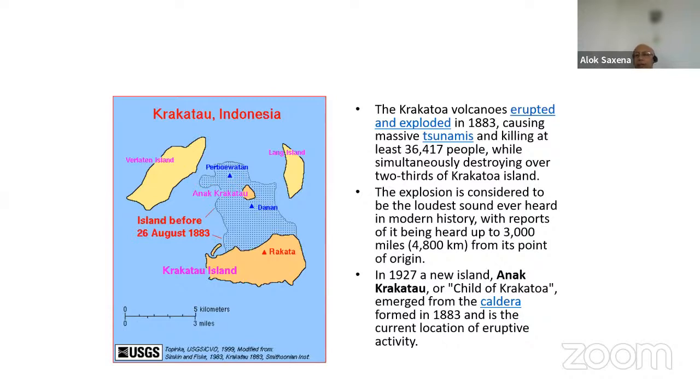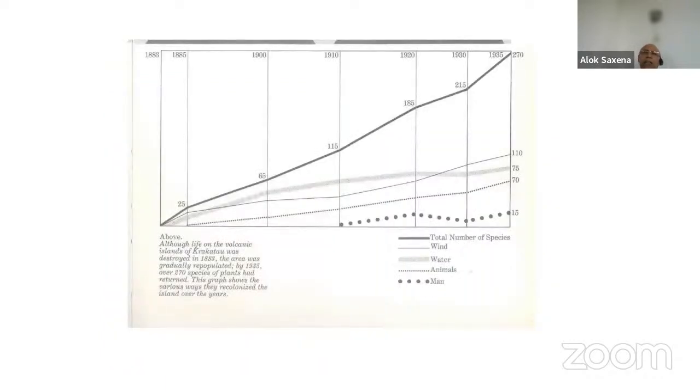So here what happened, just after about 2 months, one researcher went there. He could not find any sign of life except one spider. There was no life. Then after about 5 months, another research team went there. They found that grasses were coming up, and they also found shrubs. And then somewhere in 1985, after 3 years, trees and shrubs were there. Even one lizard was also found, and birds were also coming to that island.